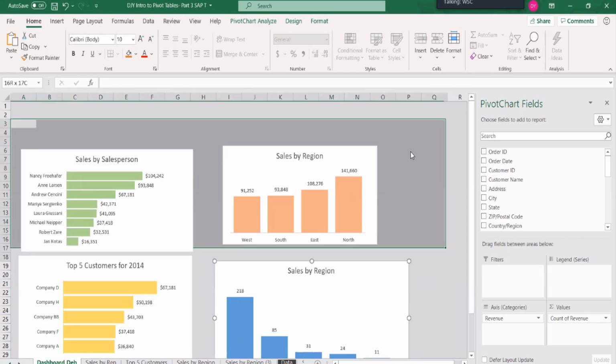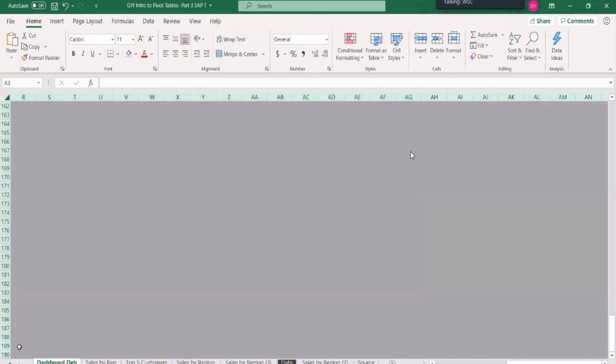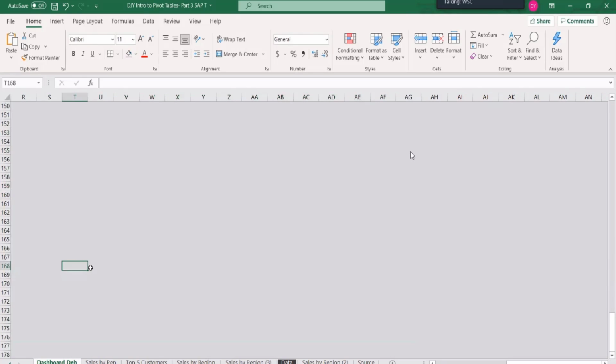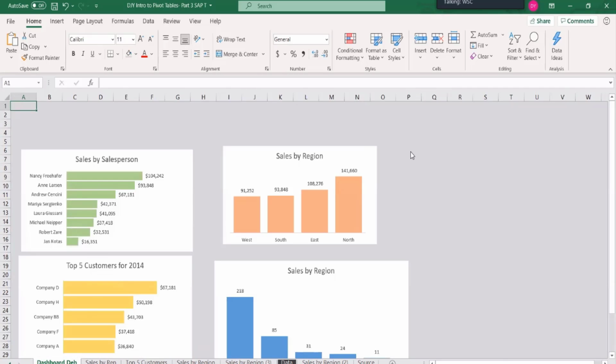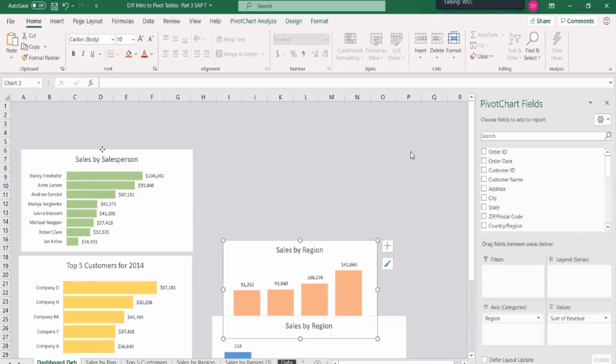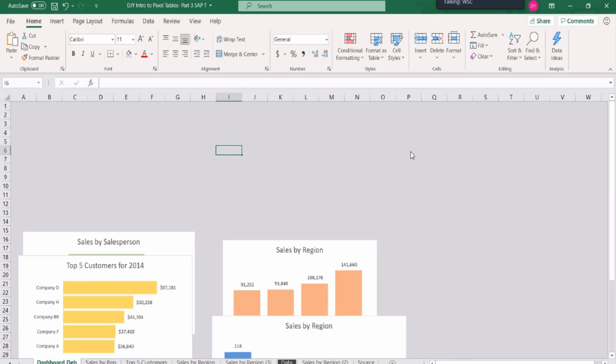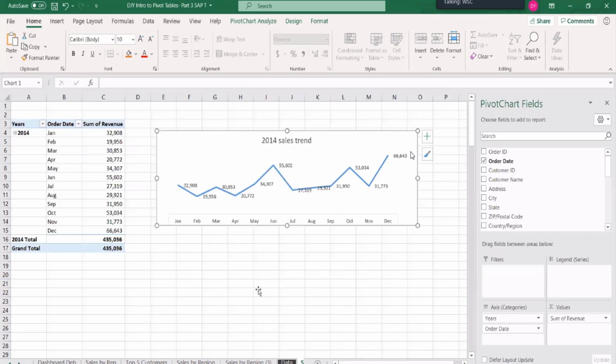So what do I do? Okay, I need to move these guys down a bit. There's no magical way to do it for now, just for convenience. I'm just shoving them down a bit because I need to be able to put the big chart here. So last but not least is the region. This is it. So this one here is going to go on the top.